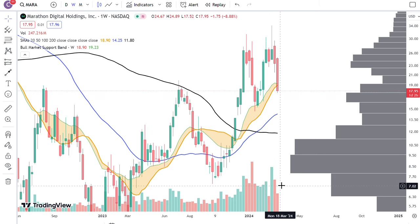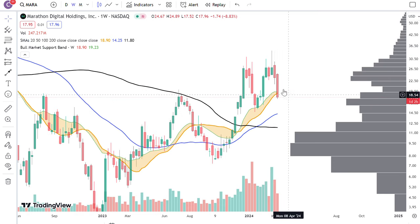So there are a couple of things we can look at, such as volume as well as the moving averages, and also all the weekly moving averages, 20 stacking above 50, stacking above 100. This is a pretty decent bull trend right here. So even though there's a pretty brutal move over the last week or two, I'm just not sure whether or not I trust this bearish move.